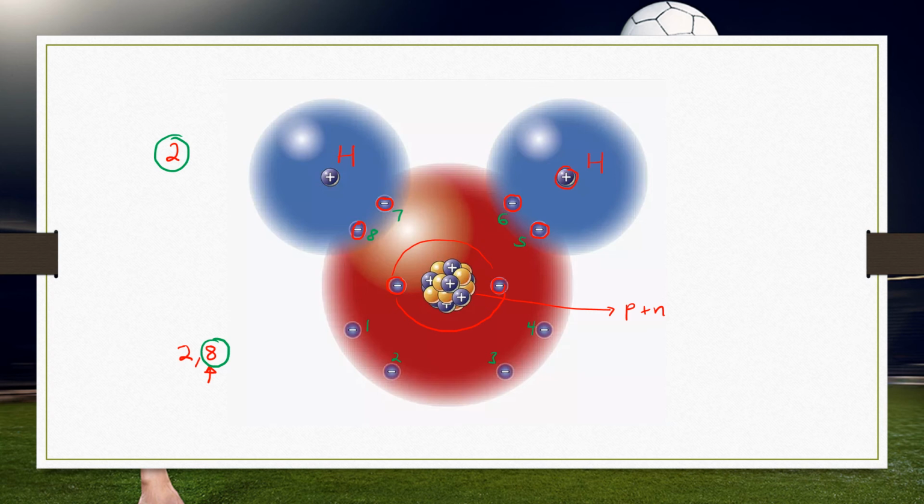So the force of attraction from the nucleus of the oxygen atom, these protons in the oxygen atom will always be pulling the electrons being shared. And the same applies to the nucleus of the hydrogen atoms. They are also pulling these electrons being shared. And this kind of force will keep these atoms intact. It will keep the hydrogen atoms and the oxygen atom intact, because they will be pulling and sharing these electrons in the due process. That's how a covalent bond is formed.